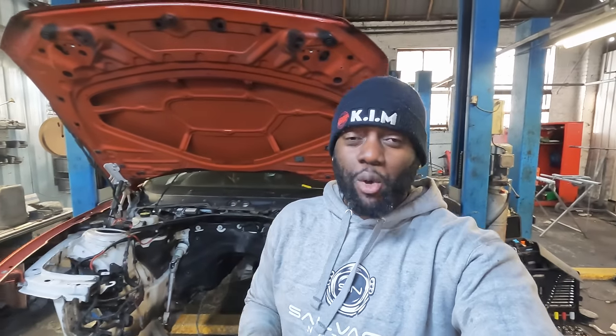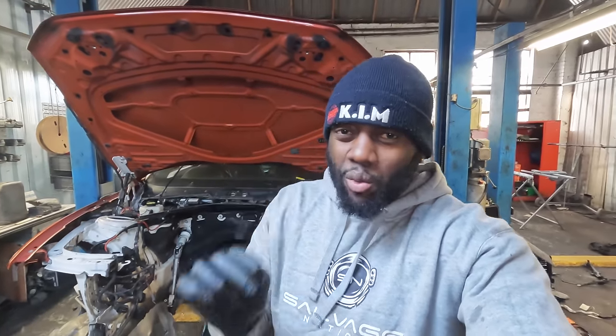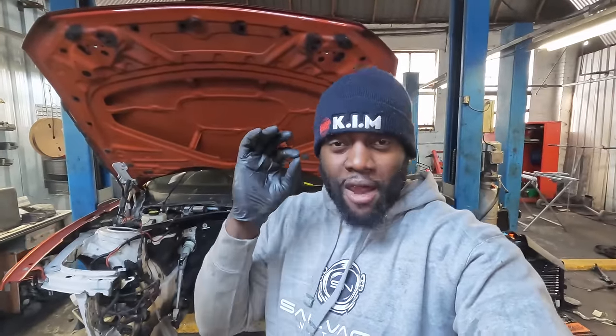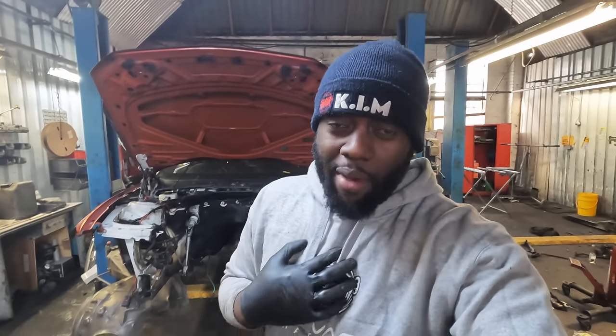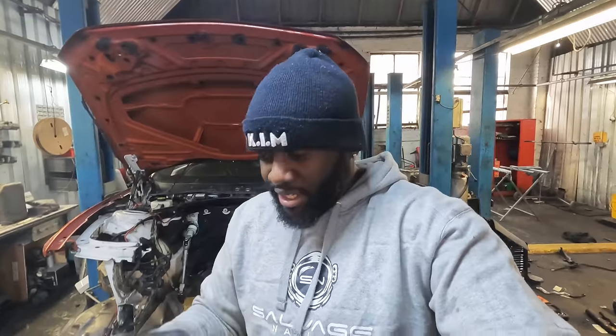So guys, I'm feeling positive, but I'm still a little bit worried because behind the scenes, as I've been working, I've been making a few phone calls. I've reached out to several people to try to get me one of these breaker cars from Copart. Everything that I've done thus far in this build stands for nothing if I can't secure a breaker vehicle in a timely fashion. And it means me going back on my word as a brand, and it means that I'm gonna be upsetting Ricky from LLF because I'm not gonna be sticking to what I said I can do. I know what I'm capable of and I really want this to work out, so we gotta keep it moving.